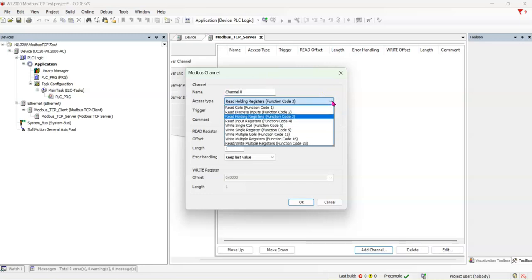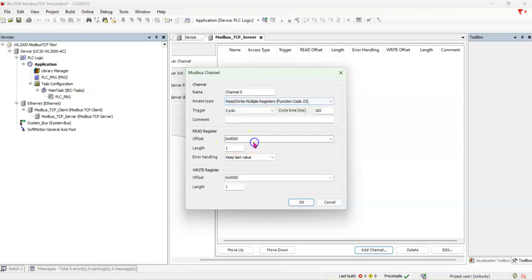So Modbus TCP or Modbus RTU serial comms, or Modbus comms uses Modbus function codes. So I'm going to use a Modbus function code 23, which means I want to read and write multiple registers. So I'll click on there, and I'm going to put a comment, communication to Weidmuller UR20 remote system.